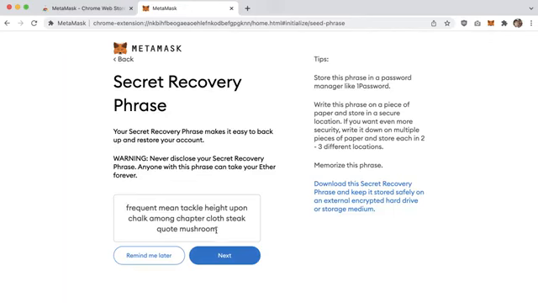So with that being said, I'm going to copy this and paste it right next to me, since I'm going to need it in just a bit. Again, each of these words is actually mapped to a big number in the background of this app. And when you combine all of those in a certain order, it's going to map out to your private key.